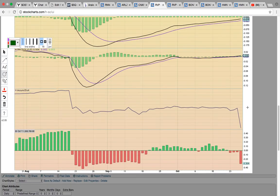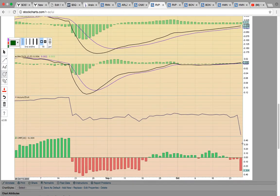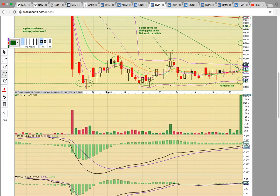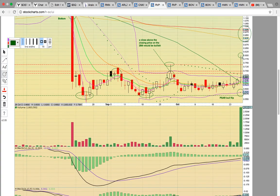If you look down here on accumulation/distribution and CMF, notice how there's a big spike down on both indicators, even though the share price was up today. That's not what you want to see if you're a bull. You want to see a spike up, and so this is profit taking. This is what it looks like when companies sell shares. But there are times when they pull it back for people to load, and we'll see if that's the case. We will know by whether or not the 15-minute chart stays bullish, and I will show you that next.